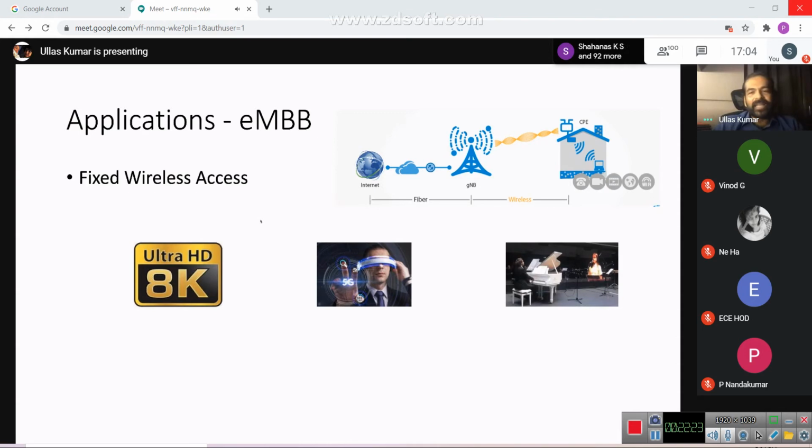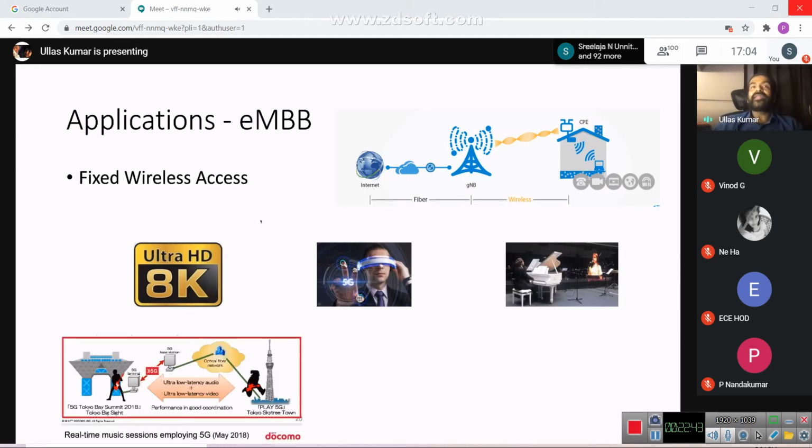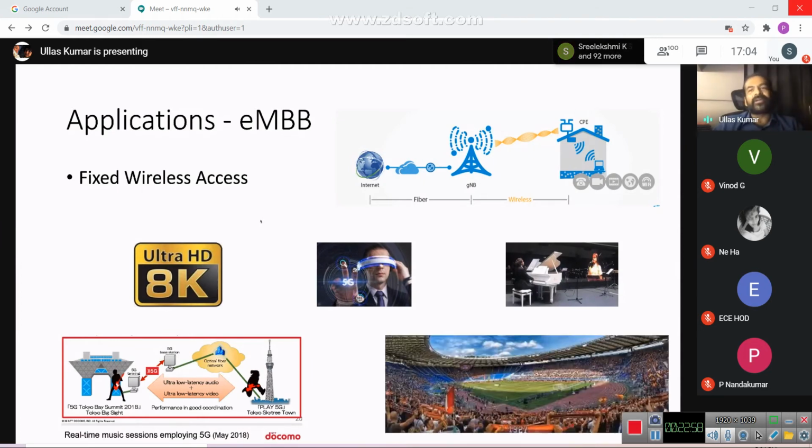Online concerts, even here, when you use Zoom and Google Meet, you can feel that it's not enough yet, even though the technology has progressed so far. Because in general, a few tens of milliseconds already distorts the ability of the ear and the eyes to distinguish sound. So you think about an online concert where people are at different locations and they want to put the instruments together. It's almost impossible today, and that's going to happen with 5G because of the abundance of bandwidth and the delays. This also comes in the next example, but this is one of the examples.